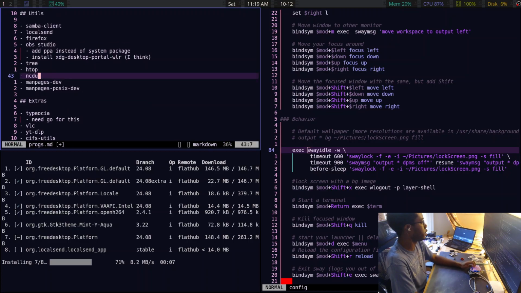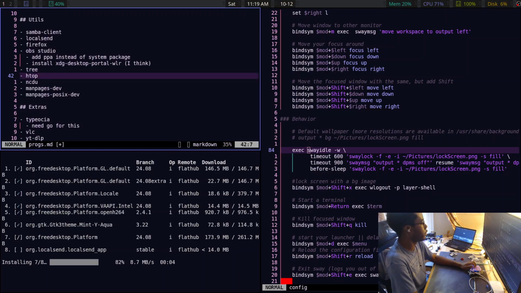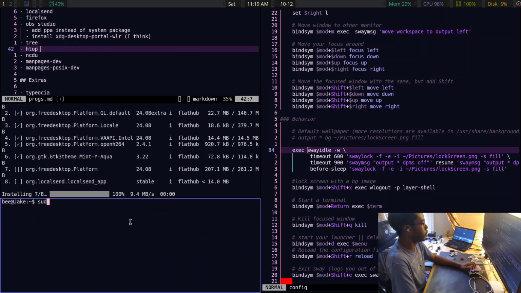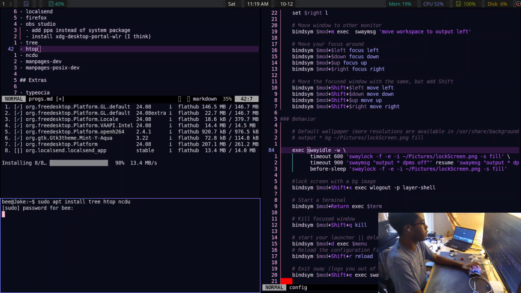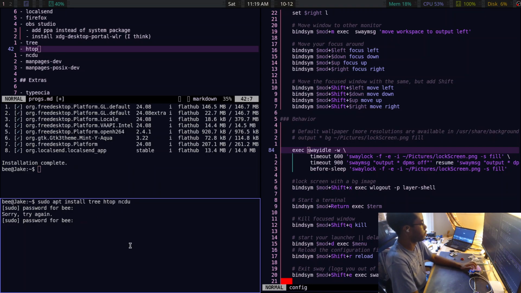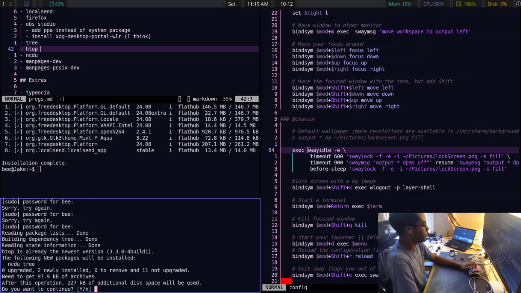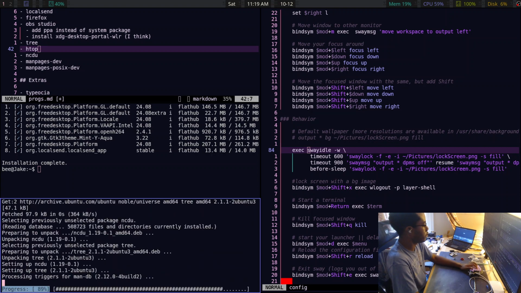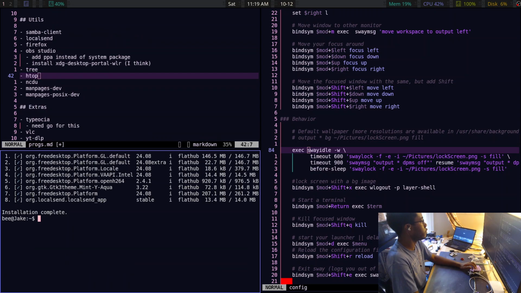I think I just did those, so I just need these three now. We can do another, so not tree, htop, and ncdu. Dude, can I not type in my password? All right, cool. So that's that.